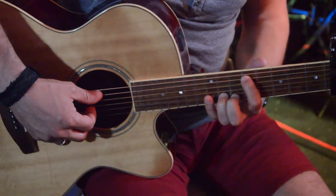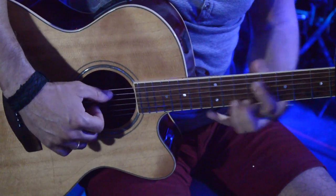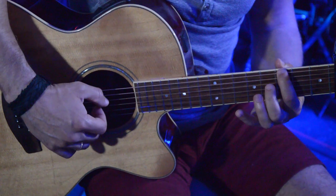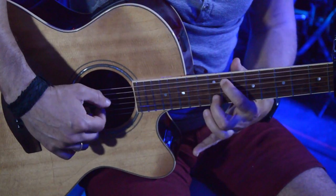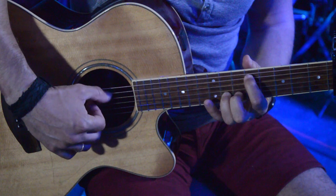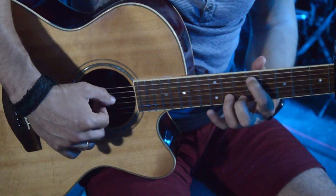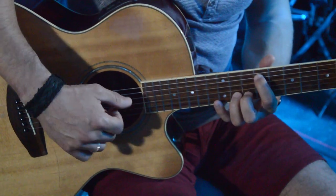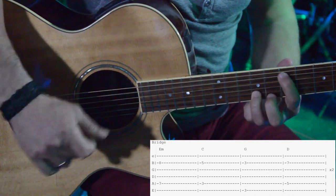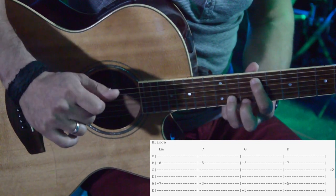Now we repeat the chorus part again. Do it twice. Now the bridge part, 7/8, like this, 3/5, 3/3, and 5/7. We'll repeat this twice.